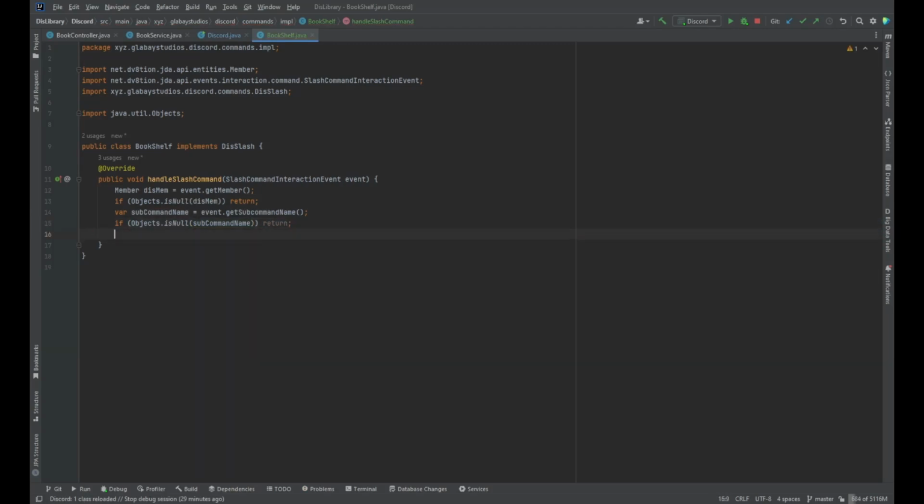So next, we want to buy ourselves a little bit of time. So we're going to go into the event, and we are going to defer the reply. Now, generally when you make a Discord command or a slash command, you have 3 to 5 seconds to reply to said command.